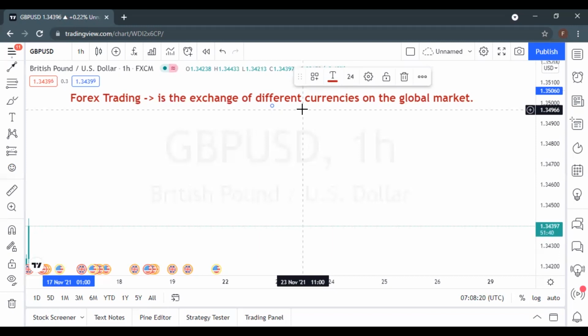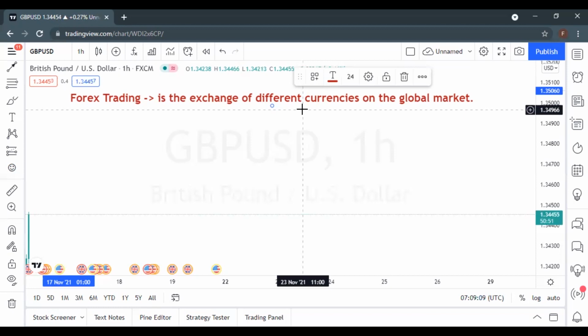But there's something that you need to know. As much as forex trading can be profitable, it is also risky. It is significantly risky. You can lose a lot of money if you just do it for the sake of making money. You need to be consistent in profit making and focus on the skill. It's not all about buying and selling and making money. There are a lot of things you need to know and understand about the forex market before you start to make profits. Don't think it's going to be all rosy every day or every week. There will be times when you lose a lot of money if you're not practicing risk management.